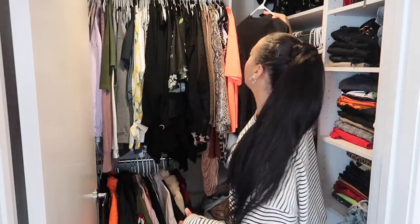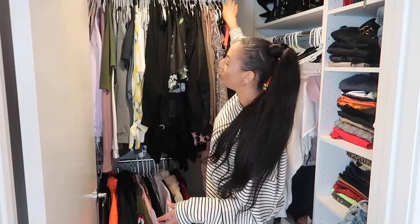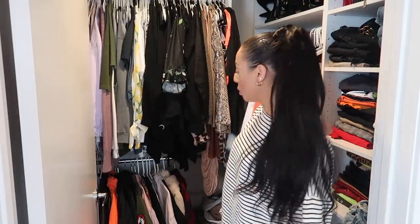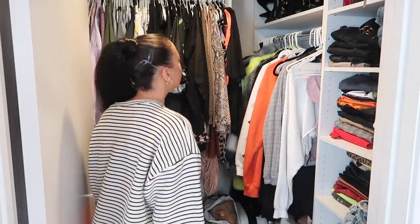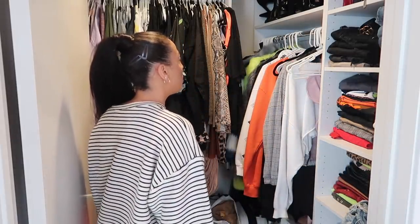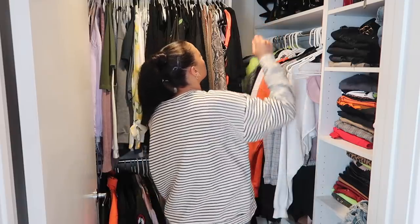So I have a lot of stuff pulled to the side that I need to try on, which is very tedious, but it's super important when you do a closet clean out like this. So I didn't even get a chance to organize this stuff. I just pulled out the things and asked myself those questions. Things that I'm unsure about, like, do I want to keep it? Do I want to get rid of it? Chances are you should probably get rid of it. I don't hold sentimental values to certain items in my wardrobe.